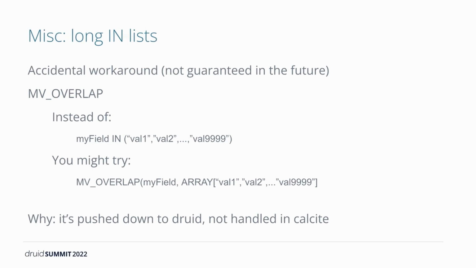I hand it over to Druid, and Druid says, cool, and runs with it. And calcite doesn't sit there trying 1,000 different permutations to see what it thinks is going to be best. So for now, that's a workaround, and it's not guaranteed to always work, but it may be very helpful for now. And hopefully the performance for long in lists will be improved in the future.